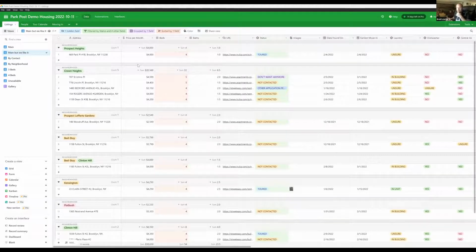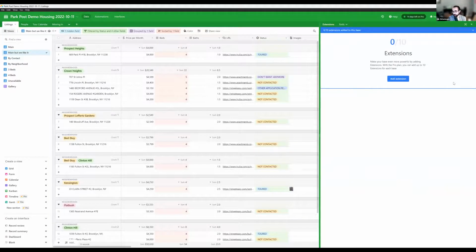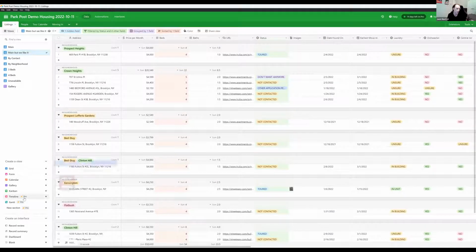Good point. There are also limitations on automation and the number of entries you could create in a free table. Yeah, that's true. There is API, and you can add extensions. And the types of tables, like you could see in the bottom left, the little pro stuff button, where you can see timelines.